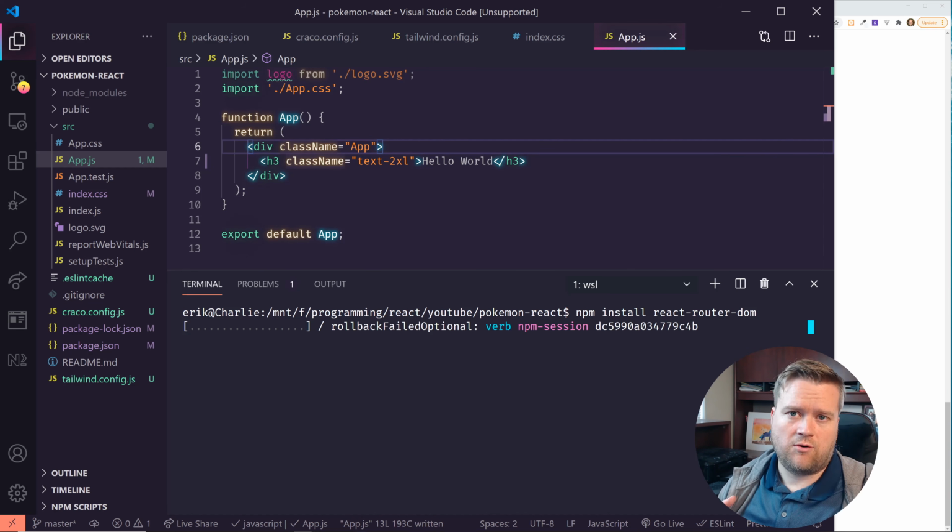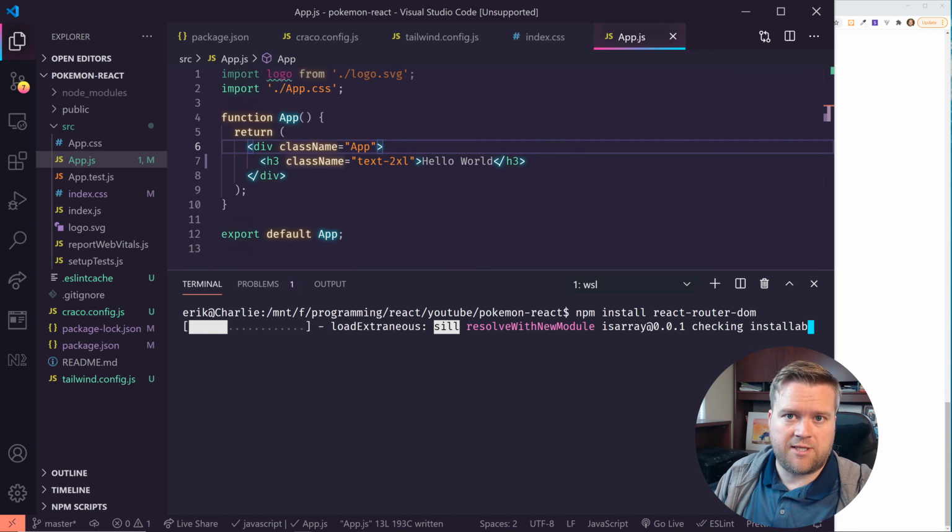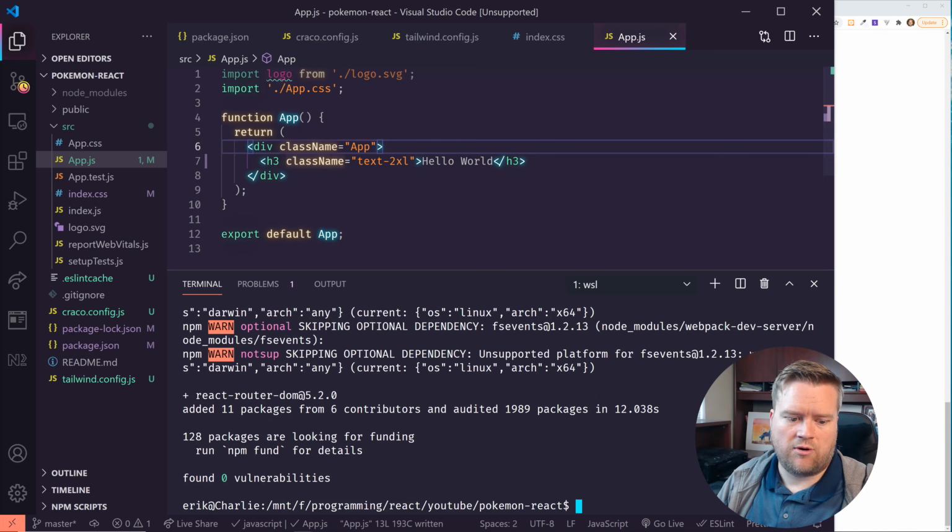And by the way, if you are confused anywhere through this tutorial, make sure you pause it. And also I'll leave links down below so you can jump in between different sections if you want to, with different timestamps, so you can jump through if you want a little bit more information. All right, so we should have everything installed.